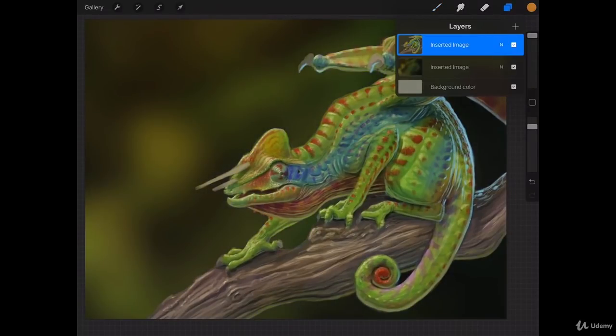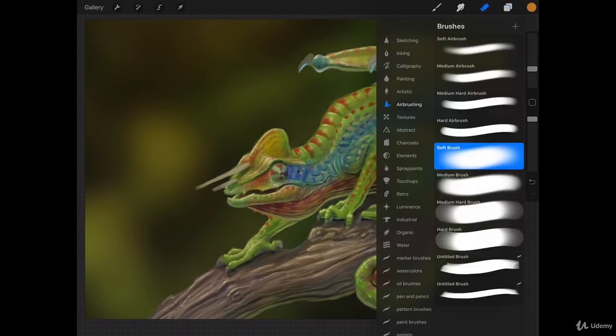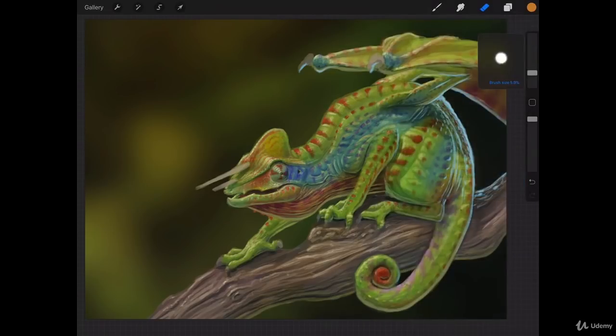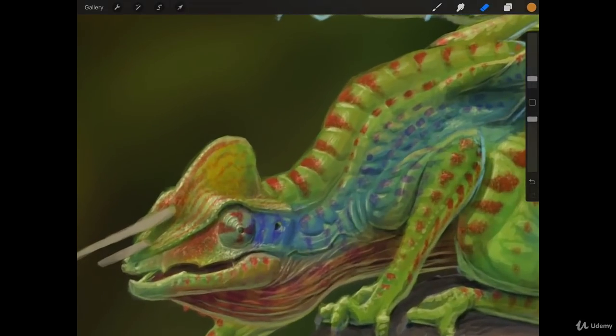So I'll show you what I mean. For example, if I merge all these back together and we turn it on and off, that's the difference. Some of the shadows weren't getting all the way dark for some reason, and I couldn't quite figure out why. So that's one way to work around it. If it works for you, just merge them all together. Normally it does. I'm not sure why it was doing that, but it was.